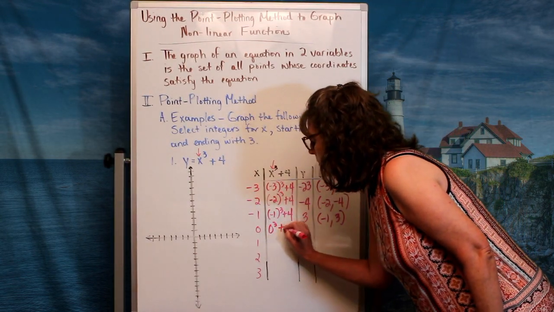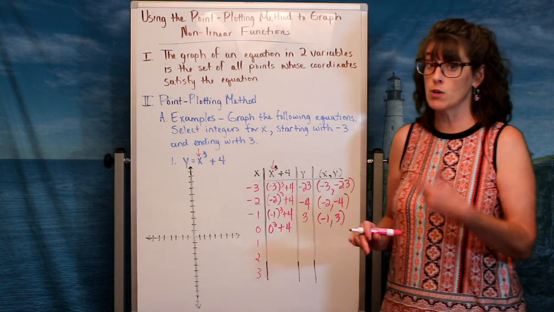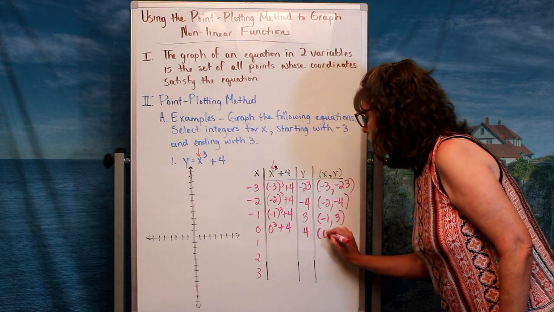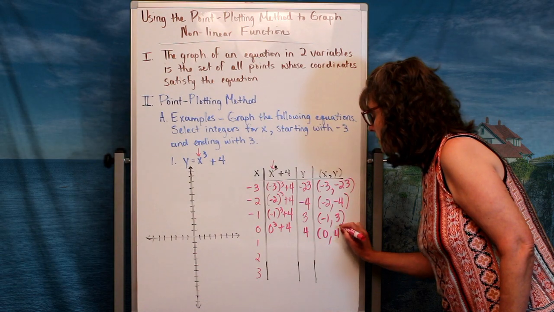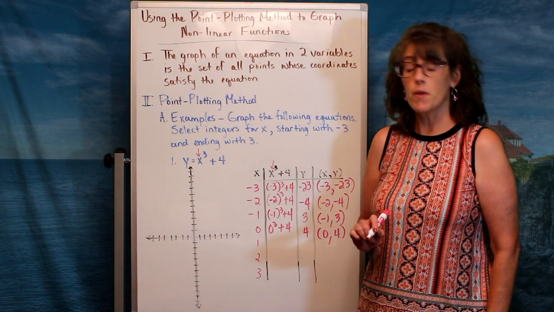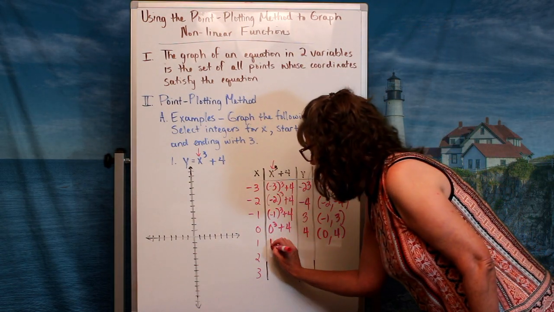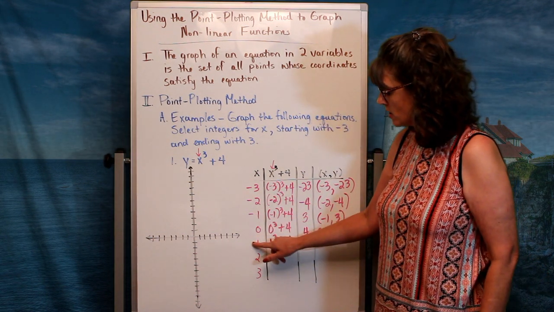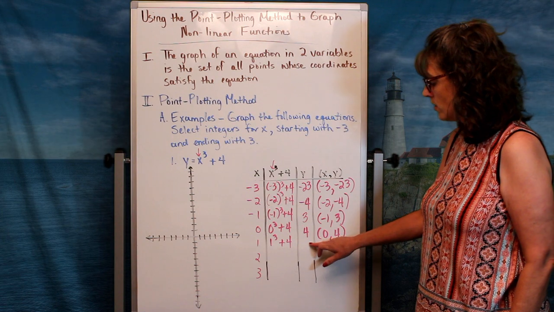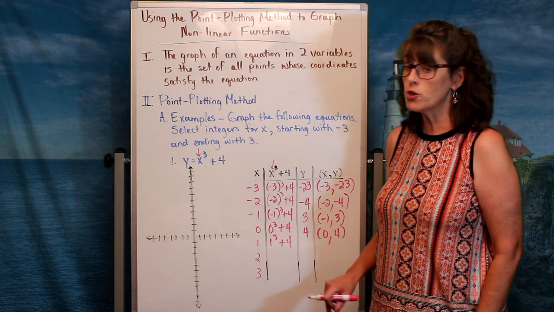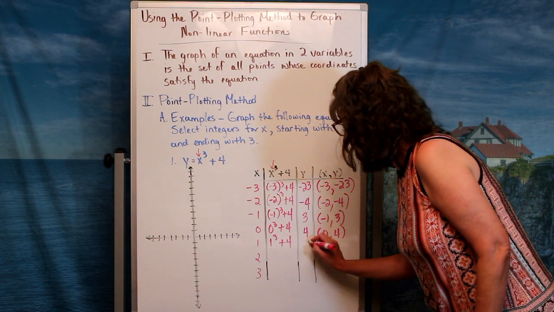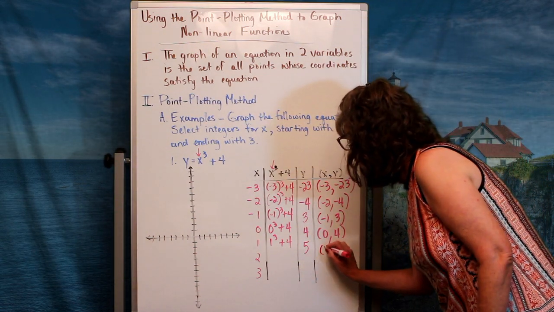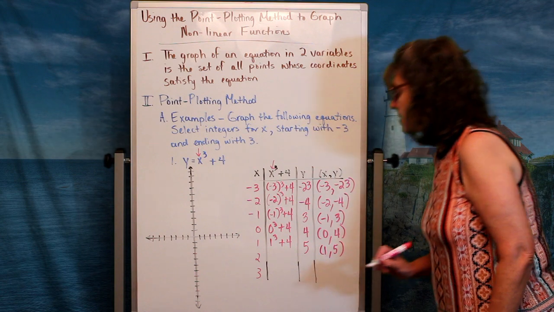Once again, order of operations, do the exponents first. 0 to the third power is 0, plus 4 is 4. So that relationship is now when the x is a 0, the y comes out as a 4. So let's keep going with these positive integers, and you may be thinking, oh, well, all I have to do is change the sign on this. Well, 1 to the third power is 1, 1 plus 4 is 5. Whoa, no, don't just change that sign. We need to follow that order of operations to see what comes out.